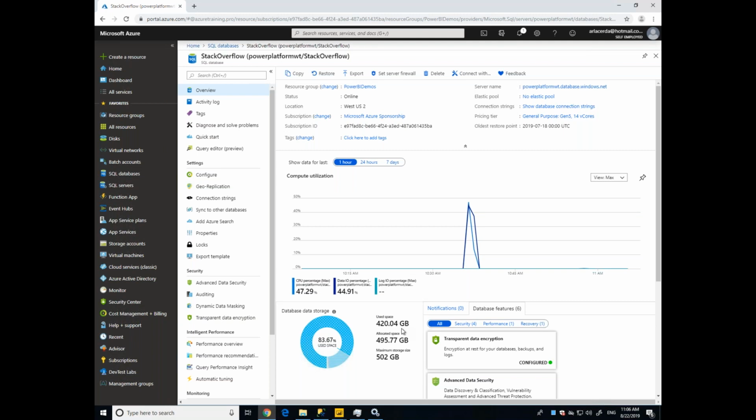But the most important thing is, you can upload 10 gigabytes of data, but one particular data set can only hold 1 gigabyte of compressed data. And with this size of data here, 420 gigabytes, it definitely doesn't fit in Power BI. So when you get to situations like that, what can we do?